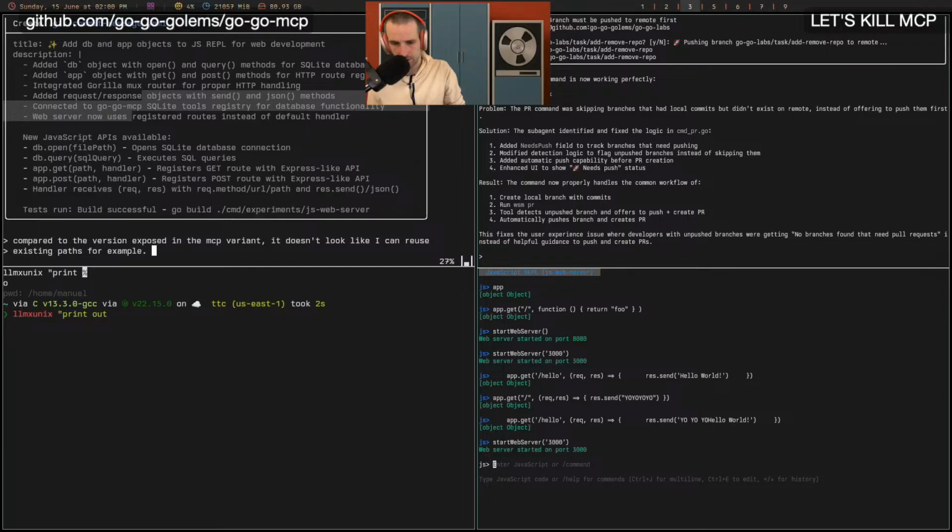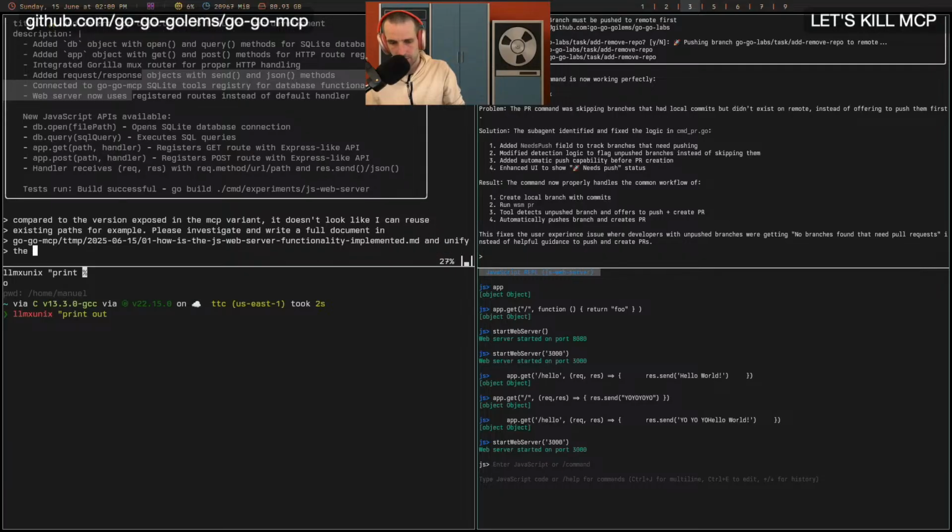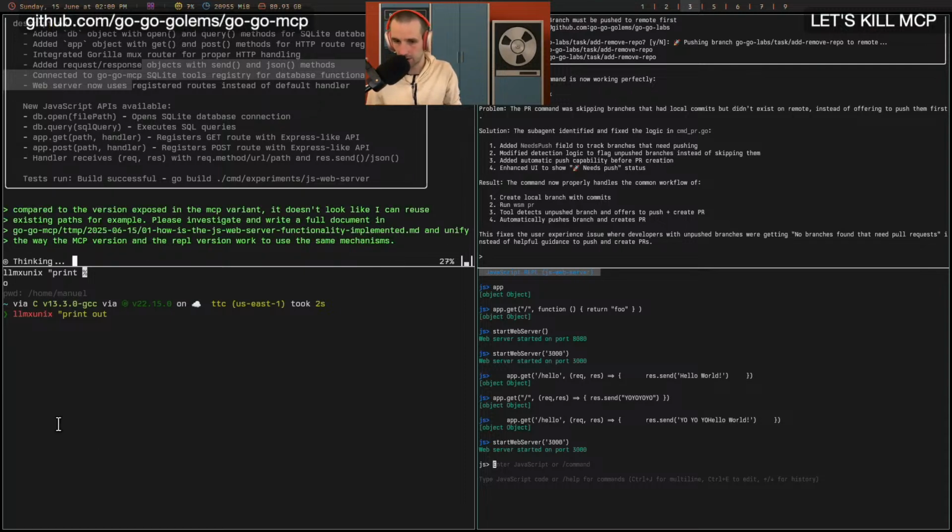For example, please investigate and write a full document in go MCP ttemp 250515, oh, we're 06, 01, how is the JS web server functionality implemented.md, and unify the way the MCP version and the REPL version work to use the same mechanisms. I don't know if I need to write so much.